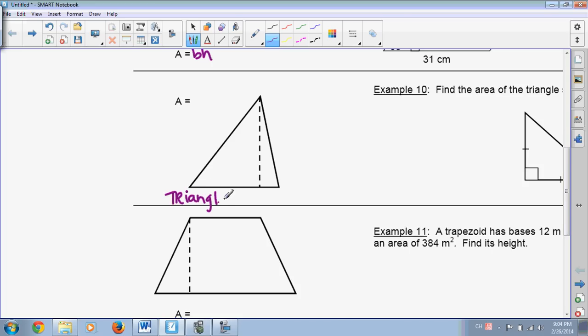Okay, our next shape is a triangle. Okay, the formula for a triangle is different than that of a rectangle. It is 1/2 base times height, or base times height divided by 2. The base of the triangle and the height of the triangle have to make a 90-degree angle or right angle. They have to be perpendicular to each other. Okay, so the slants on the side here of our triangle are not the height, because the height has to be this dotted line that is perpendicular with the base.